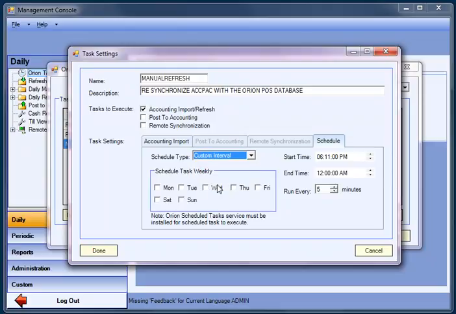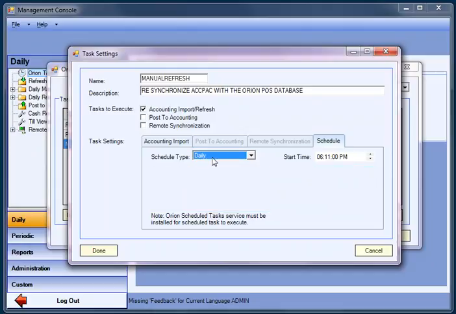Or you can do a custom interval, and by custom interval we can have it select any number of days and a start and end time for the process. But typically most people just run the tasks overnight or in the evening, starting at some particular point.